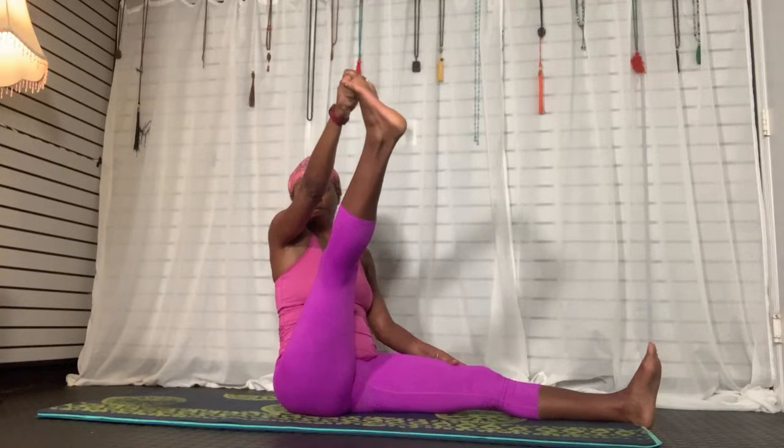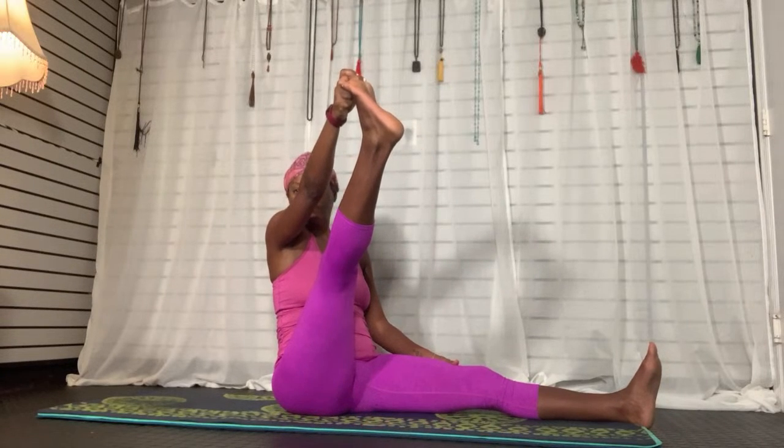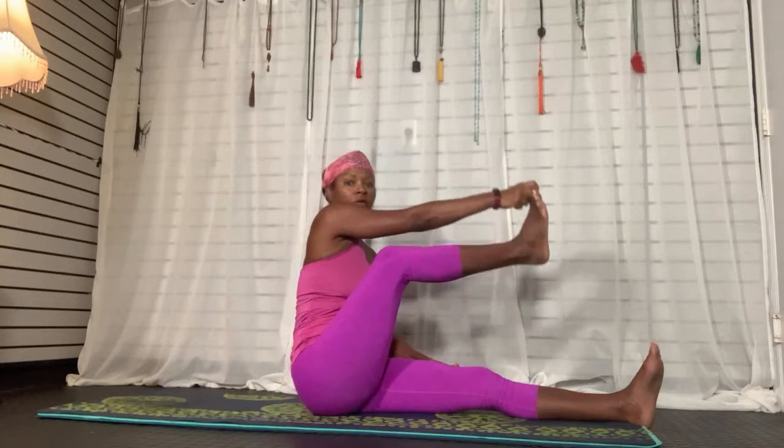Use your right peace fingers to hook your right toe. And on the way up, bring that leg up with you. Flop it over the left leg. Hook your knee with your left elbow. Left, yeah. Place the right hand behind the back. Let's inhale. Exhale, try to look behind you.